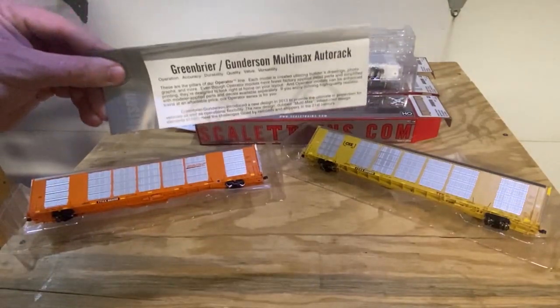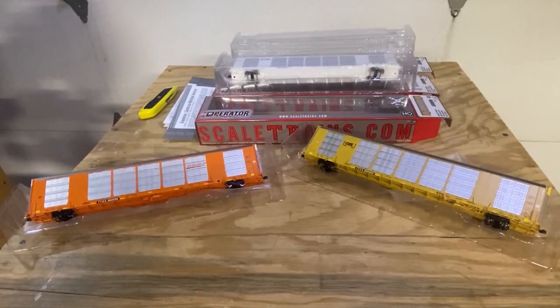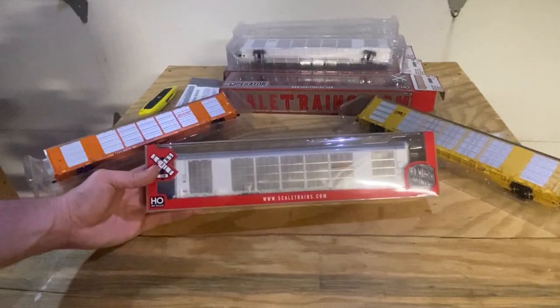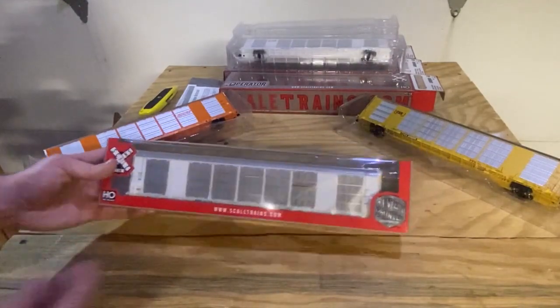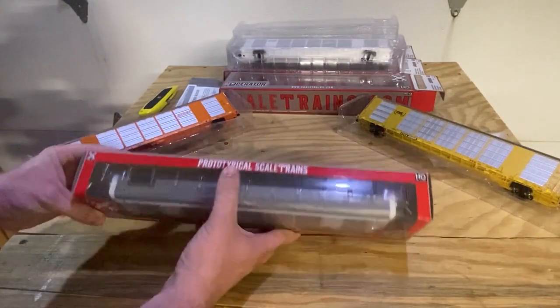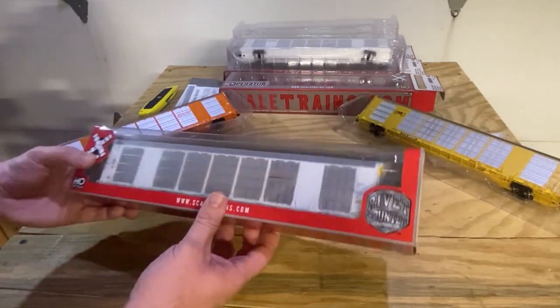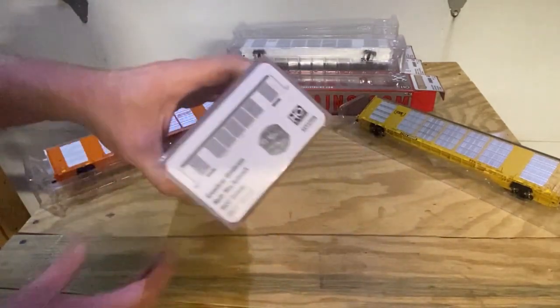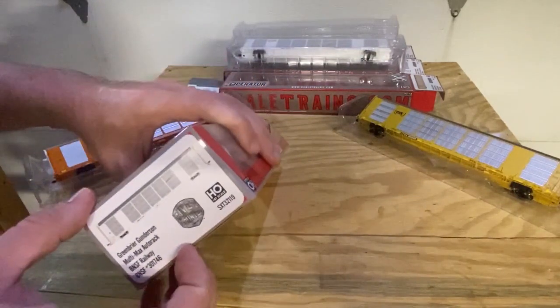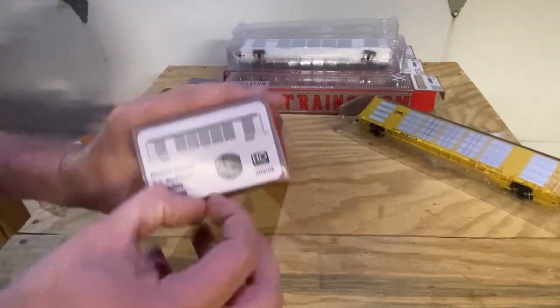But there's all kinds of instructions inside there. Great information from them. But we're going to touch on the Rivet Counter one here next. So you can see it's denoted the Rivet Counter series, prototypical scale trains. This is Scale Trains' higher end series of cars or locomotives.